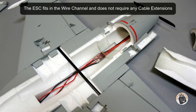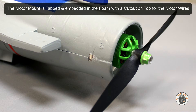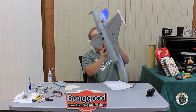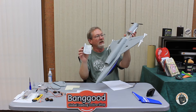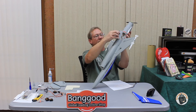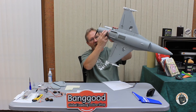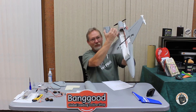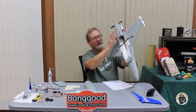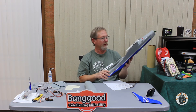Moving on after the motor mount — I'll have pictures thrown up on screen showing close-ups. The other thing I did, and I recommend you do this before installing your other panels, is use the magnetic EDF hatch as a guide. Before gluing everything together, I set that hatch in place with its magnets to make sure that when I glued the bottom panel on, everything was aligned. I don't want to pull those panels back too far and not be able to get that magnetic hatch in — it's my guide for locating the other panels.